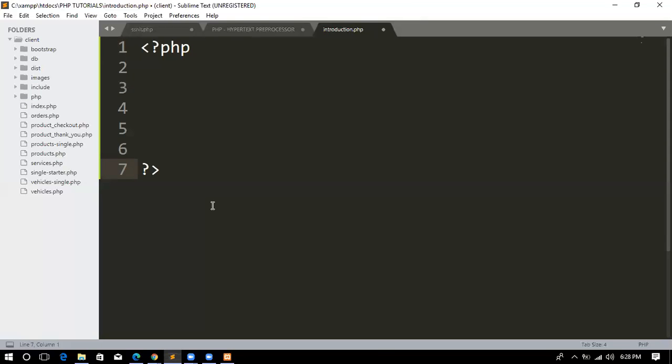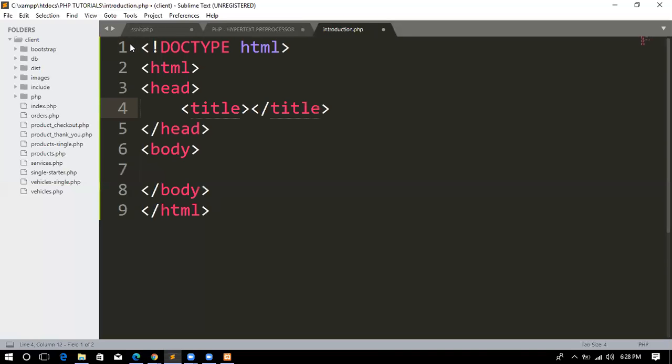I hope you understand. So let's go over it again. In HTML, when we want to begin an HTML page, we use the basic structure, the doctype HTML. So we know this is the basic structure of an HTML page. If you want to write HTML code, you need to put this down before we can start.